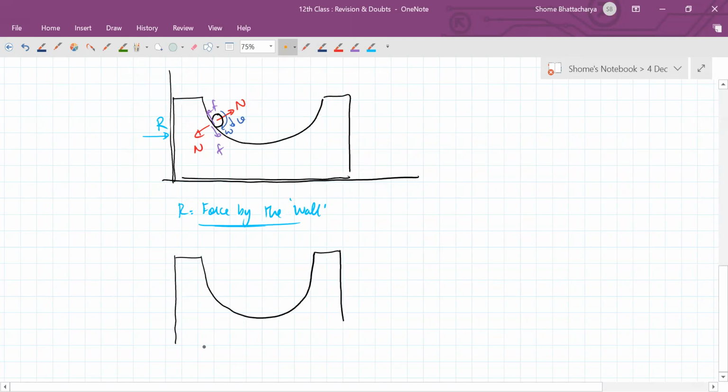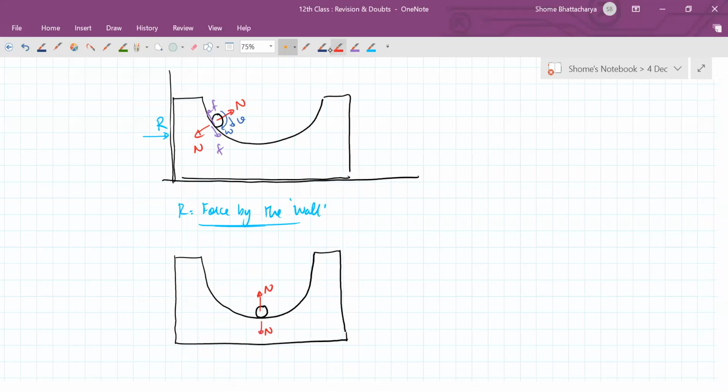Now the moment it comes to the lowest point, the interactive normal reaction is like this. And you'll also realize that at that particular moment there won't be any friction acting, because there's no tangential force on the center of mass. But a moment later, of course, there will be friction acting. So that is when this reaction force becomes zero. Just at that moment the reaction force becomes zero.